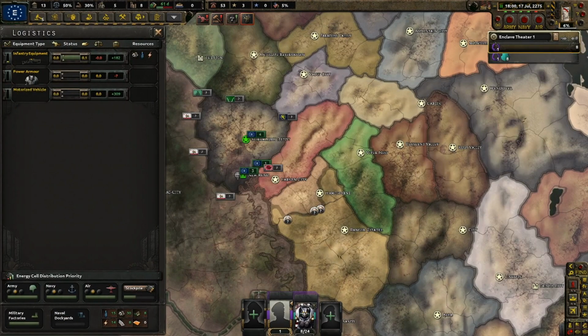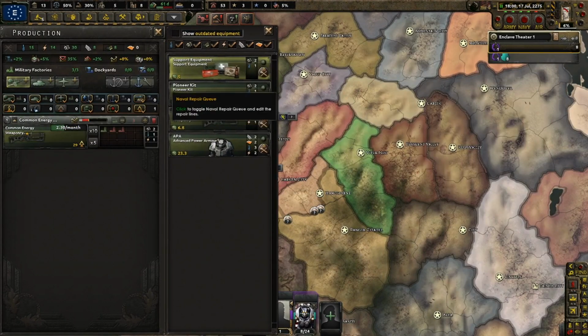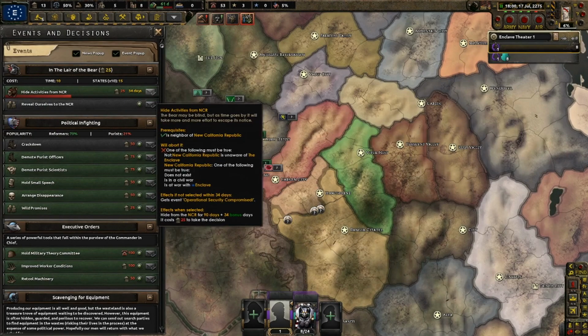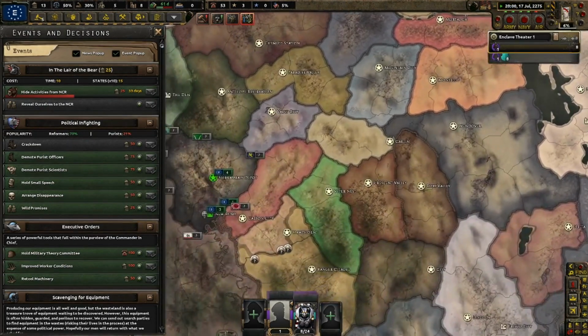And now that we've got laser weapons, we're gonna switch our focus over to power armor. And once we get 25 political power, we have to hide our actions from the NCR again.